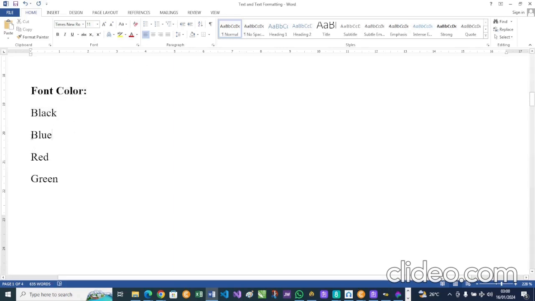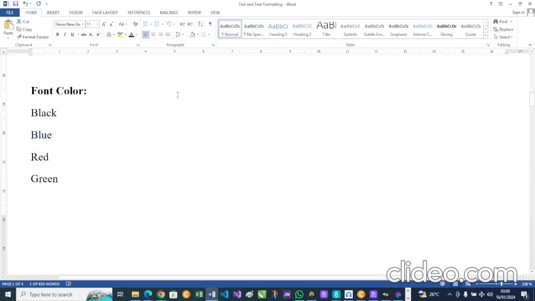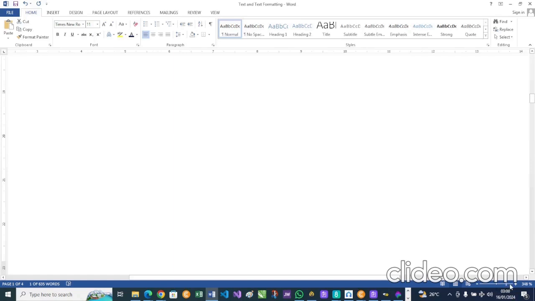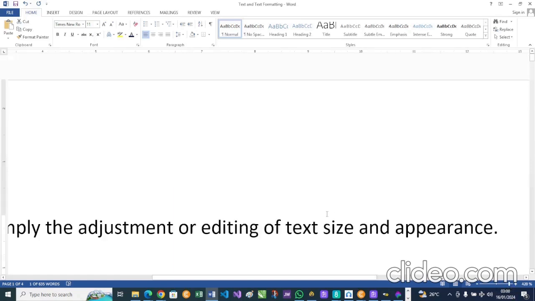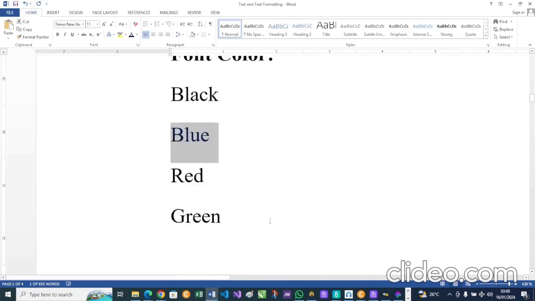Remember, whatever changes you want to make to your text from your home, always highlight. So this is our color guy. So hit the color. We're going for blue, right? I like it because it's navy blue, dark blue. Nice. I'm picking the blue. Now is it making changes? Let's find out. Yeah, there are changes.